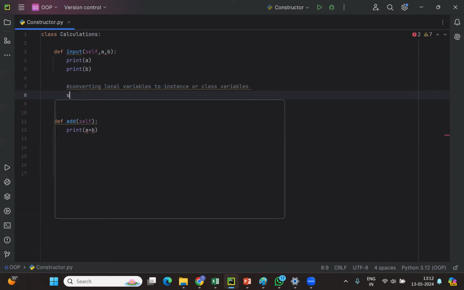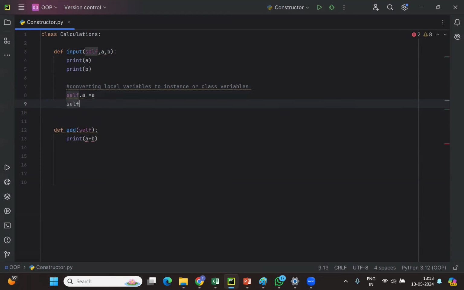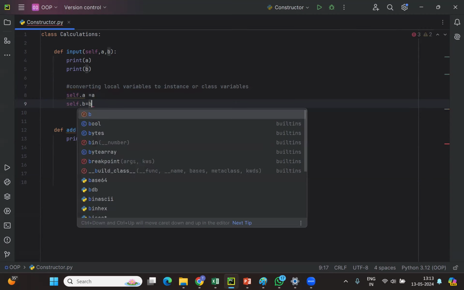You know that by using the self keyword: self.a equals a. Self always represents the instance or class variables. Self.b equals b.